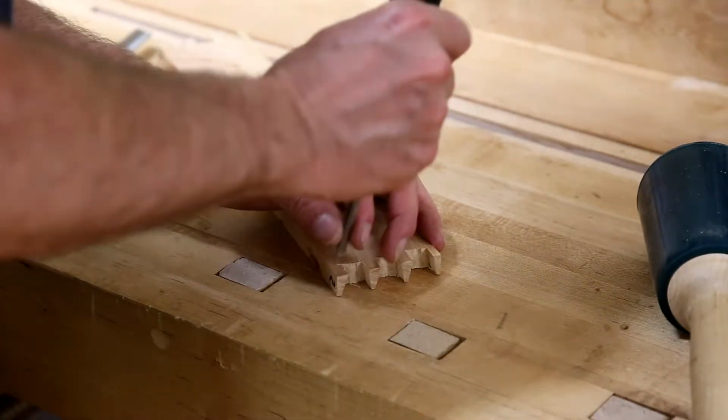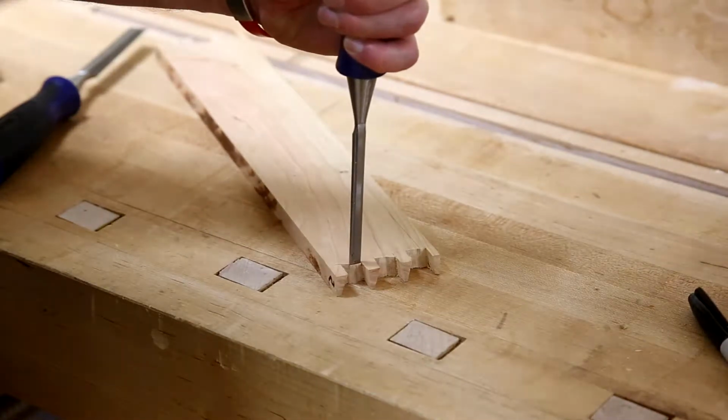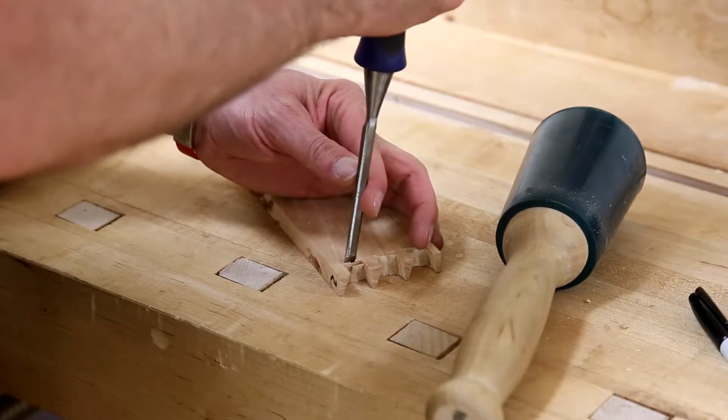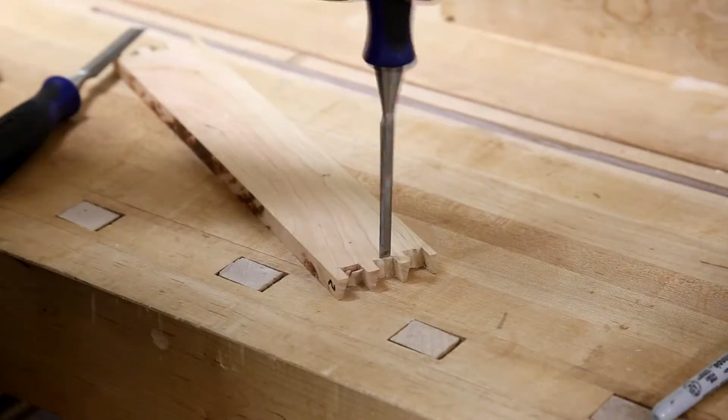Chopping is the same as before, working your way back slowly to the knife lines. The only difference is here you need to pay attention to the angle of the pins, recognizing that they get wider as you go down or narrower as you go down, depending on the side. Make sure you don't accidentally chop through your pins.